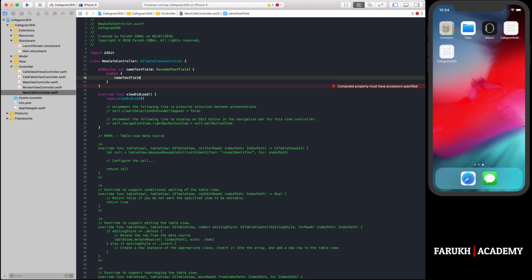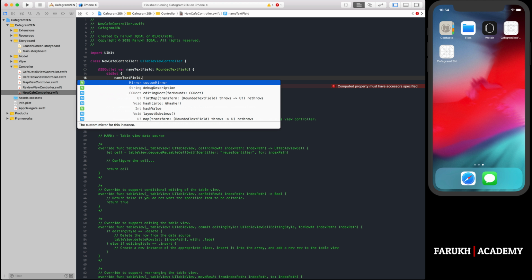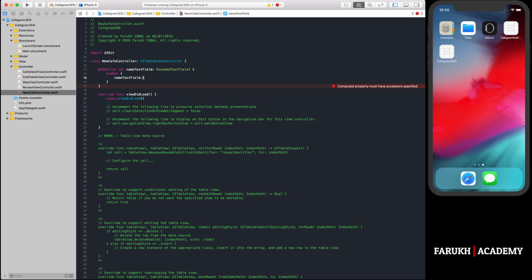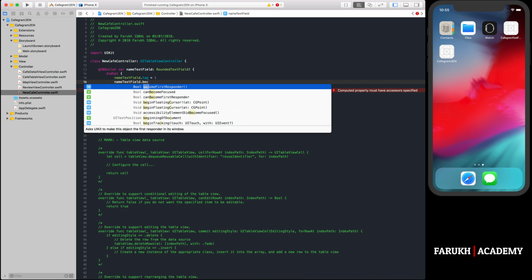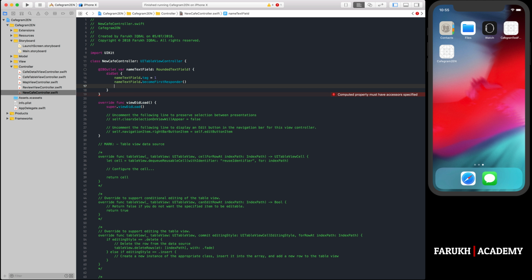So first of all, nameTextField.tag is equal to 1. Then nameTextField.becomeFirstResponder. And then nameTextField.delegate is equal to self. Cool.